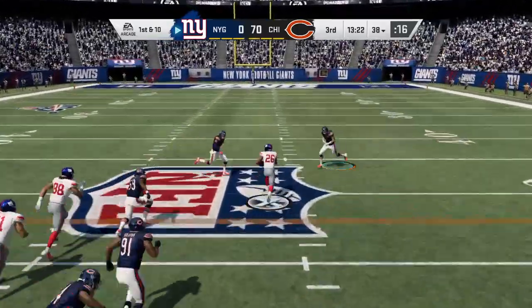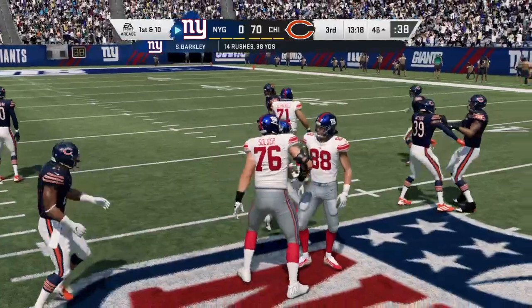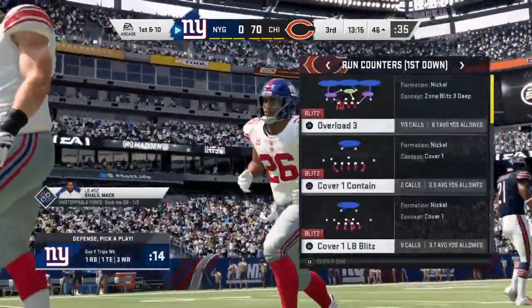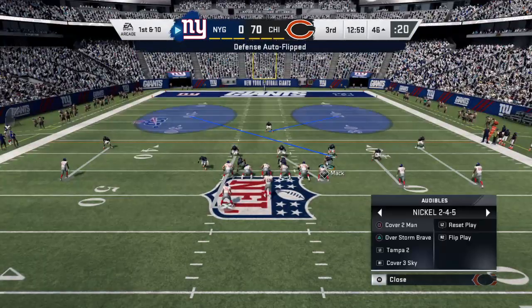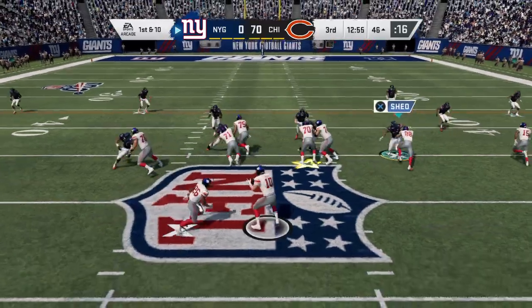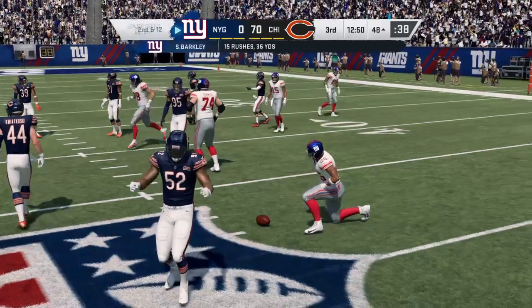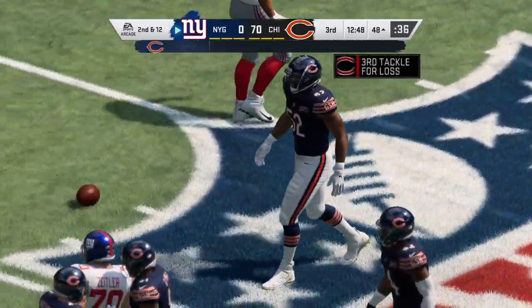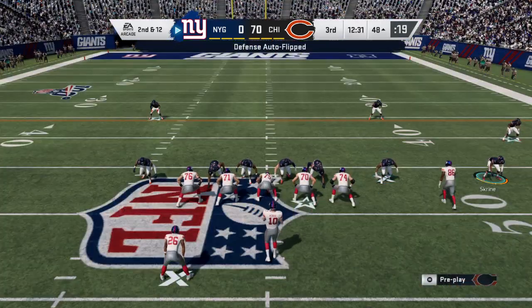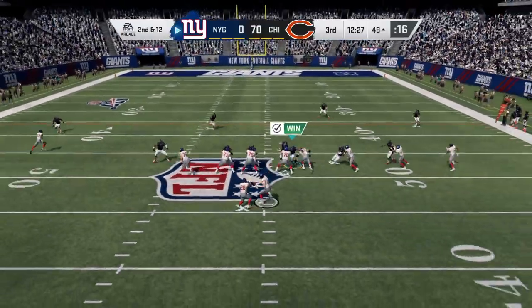Manning going to hand it off to Barkley, and he'll be taken down, but not before he gets into enemy territory. Seventeen yards and a Giant first down. Sometimes it's hard to believe, but there are times this game is about patience, isn't it? Has that been the game he expected? But that run there, that may get him going. I was just going to say, maybe that gives him a little juice, because you're right, he struggled, especially in that first half. Yeah, and I know the great ones always think to themselves, just hang in there. I'm just one big carry away from busting this open. That's a good start for him.